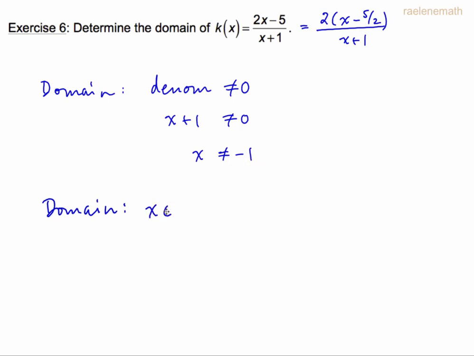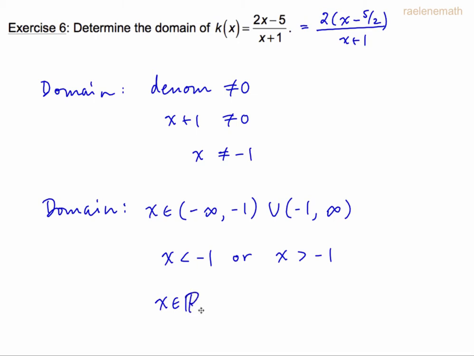We might also write it using interval notation, where we exclude the -1 by using the union and open brackets. We could also use inequality notation, saying that x is less than -1 or x is greater than -1. But I think the simplest notation when we are excluding just a single value is to show that we are removing just one point from all reals.